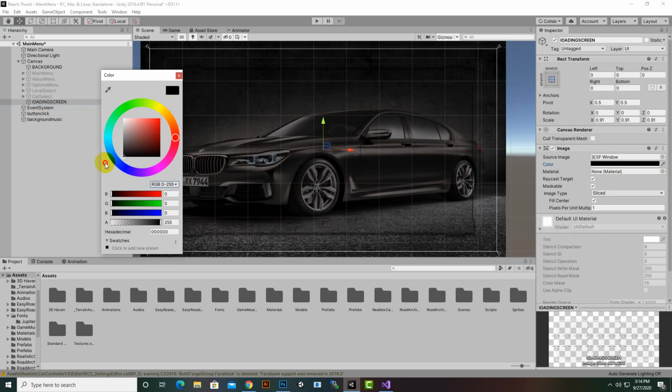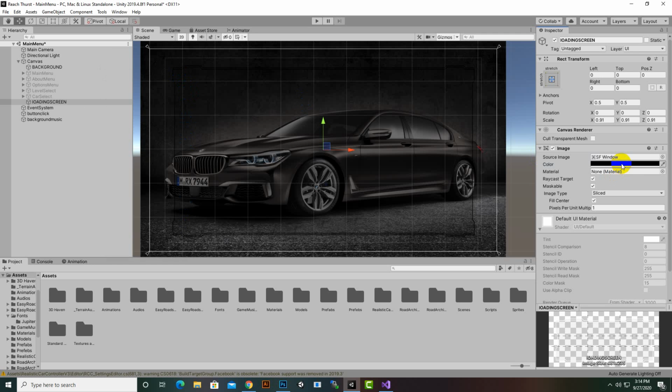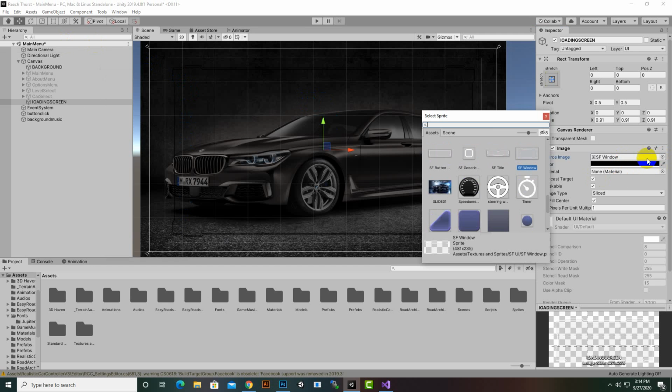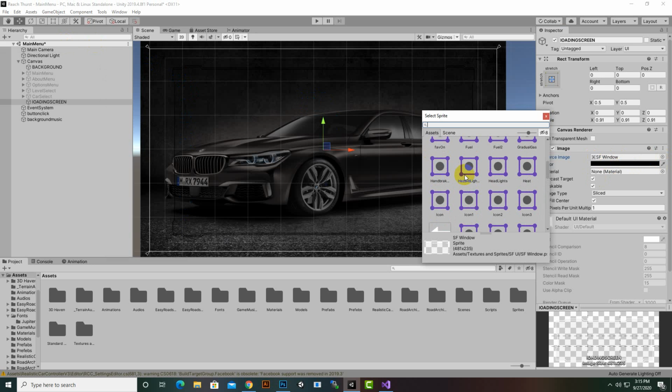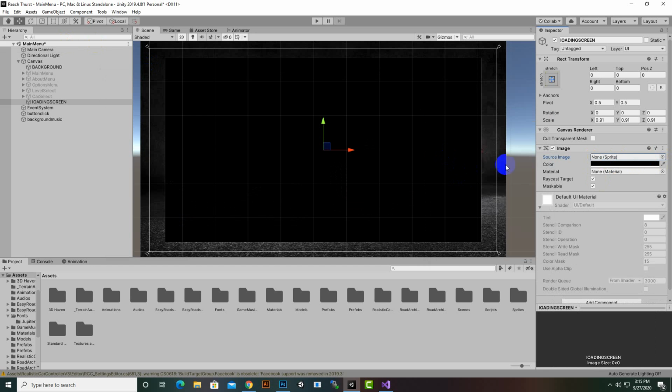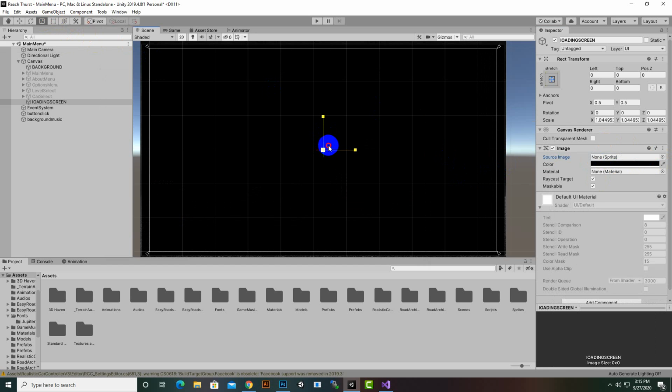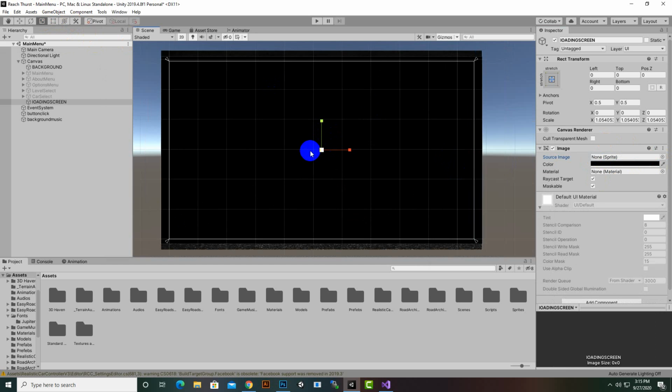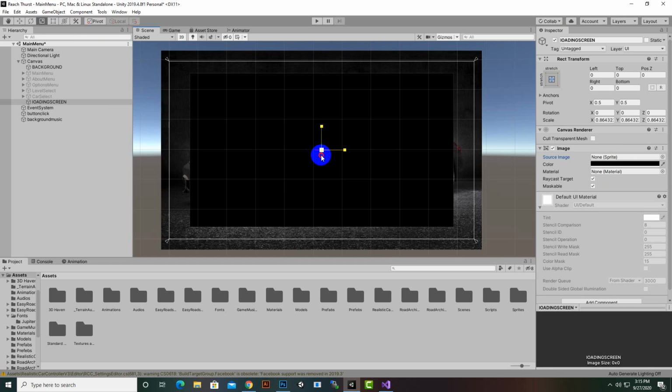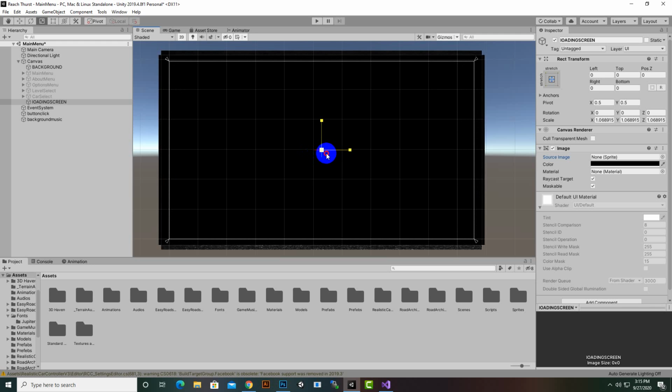We will make this loading screen color black, full black. We will remove the transparency and we will make it bigger. We will set this sprite to none, so it will be black, and then we will make it bigger. Okay, like this. A little bit smaller here, so that it will be full black.